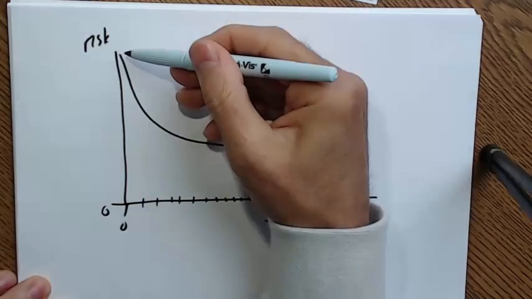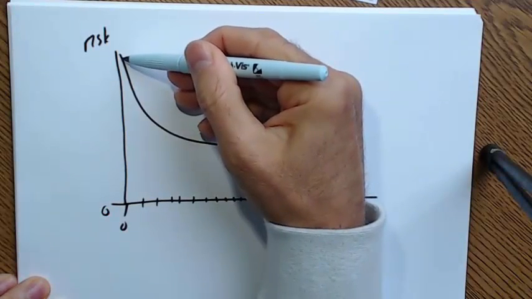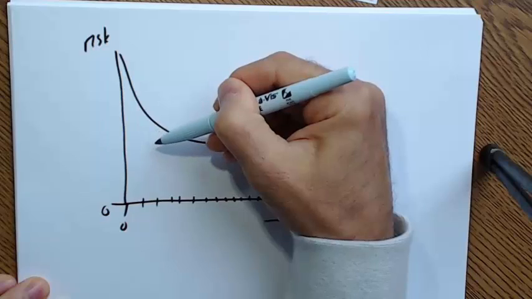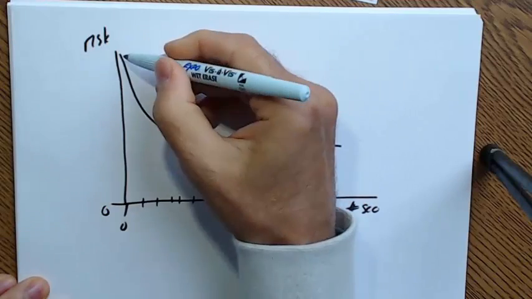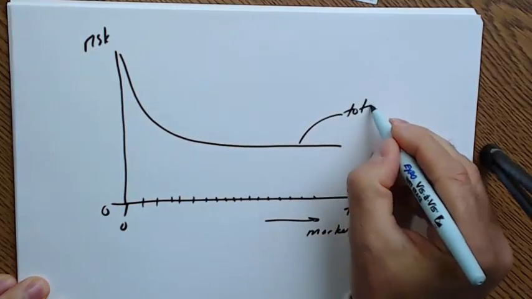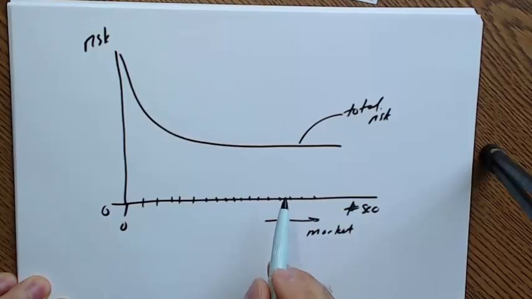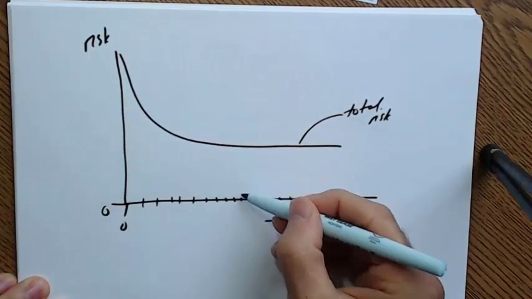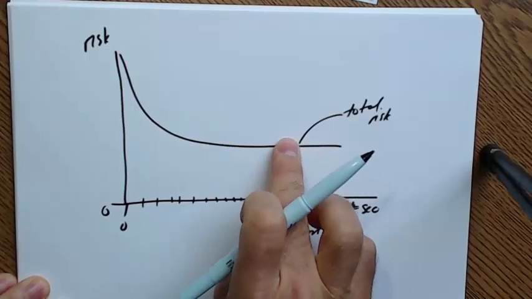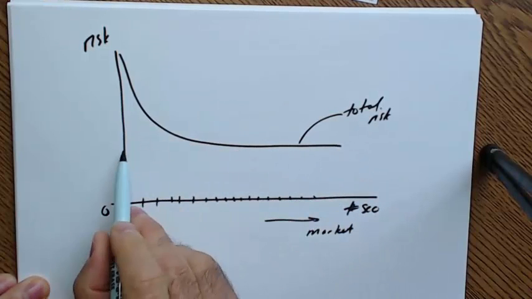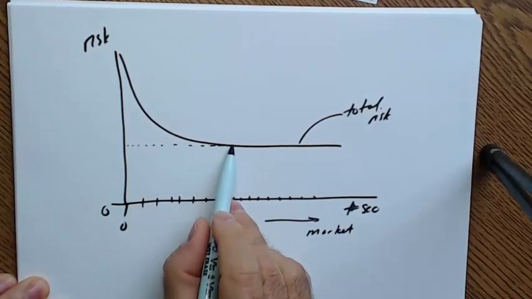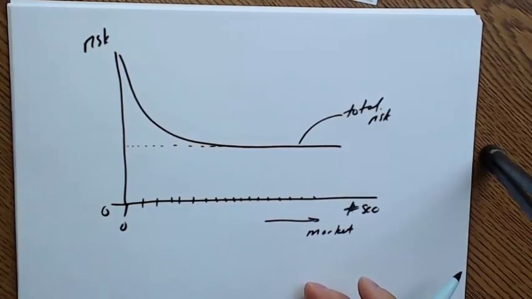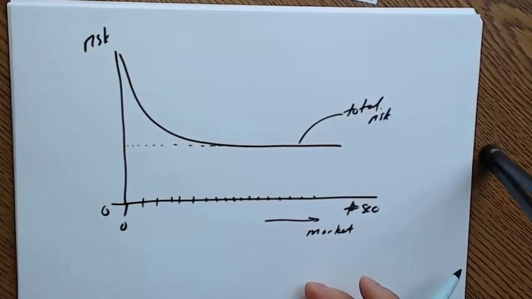So notice what happened, and the reason for me to redraw this quickly, is that the first several stocks that you buy have a dramatic impact on cutting the risk of your portfolio down. So this is the risk that your portfolio bears. It's sometimes called total risk. And that total risk doesn't ever fully wash away. I mean, notice it didn't go to 0. I didn't draw this down all the way till it touched this line here. It's up here. And so what that tells you is that even the stock market has risk. And I think you intuitively know that. The S&P 500, if we use that as an example, as a proxy for the market, it's 500 stocks.